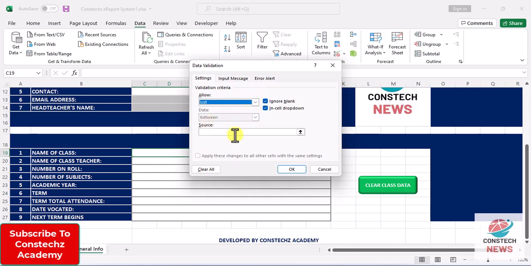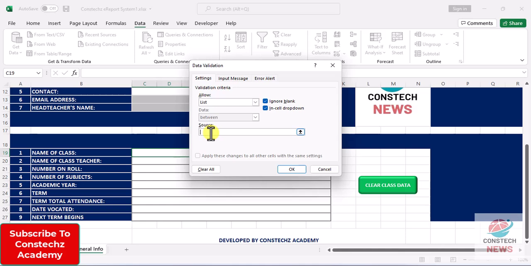Or better still, we are supposed to select some details from somewhere, but don't worry. So for class, let's write Basic 7, Basic 8, then Basic 9.